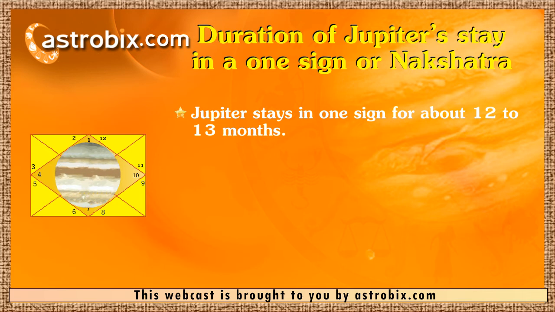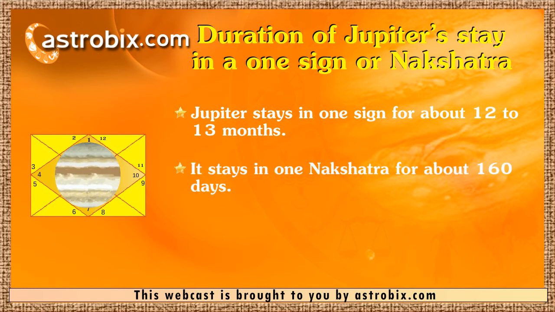All the planets transit through the zodiac, which has 12 signs of 30 degrees each. The planets travel 360 degrees throughout the zodiac to reach the same point after completing their orbit. The time of transit of every planet from one sign to another is different. When Jupiter enters a sign during its transit, it stays there for about 12 to 13 months. It means that Jupiter crosses approximately 30 degrees of every sign in about 1 year. Each sign or Rashi has 2¼ nakshatras, and Jupiter passes through one nakshatra in about 160 days.